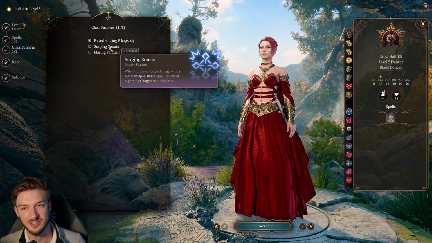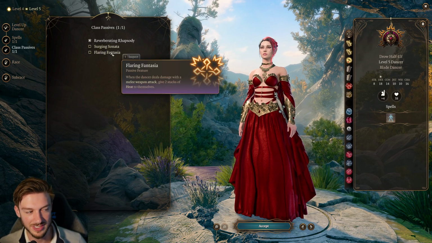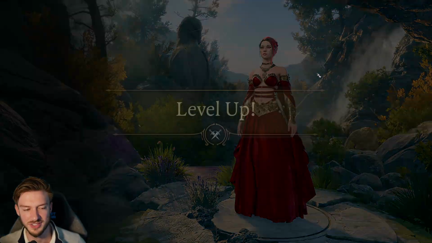Lightning charges are nice for the extra lightning damage and attack roll benefits, but reverberation would be best. Second would be Surging Sonata, and heat will actually damage yourself. And heat kind of sucks, I'll be honest. Heat's not that good in Baldur's Gate 3.